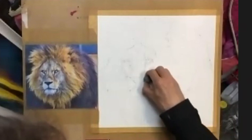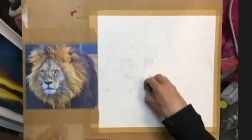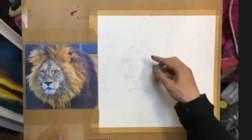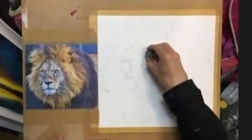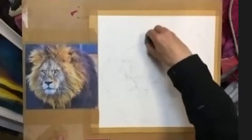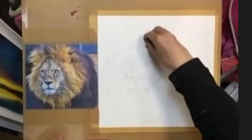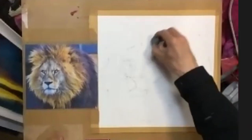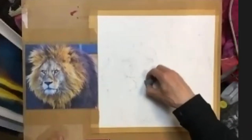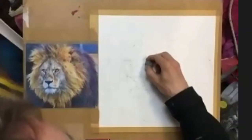As I said at the beginning, personally, I don't mind this in my paintings. I quite like to see some of the construction work within the finished piece. I think it just adds to the authenticity of it. So let's just try and take out some of that. All the way up. Maybe break these lines up a little bit. Just clean that up a little bit more in here.